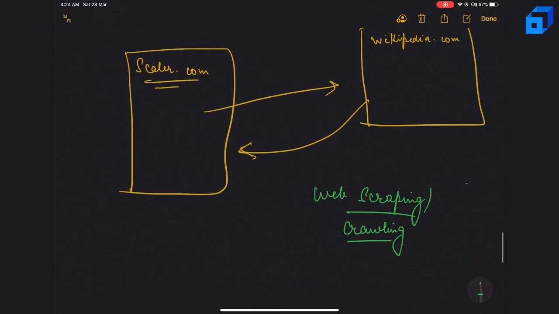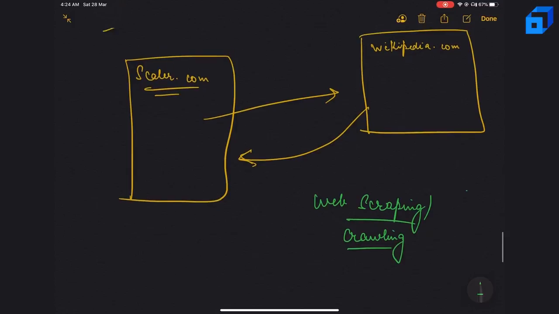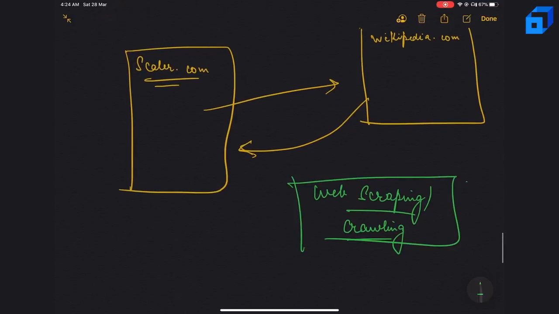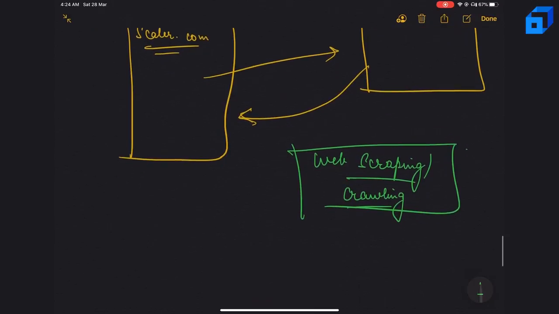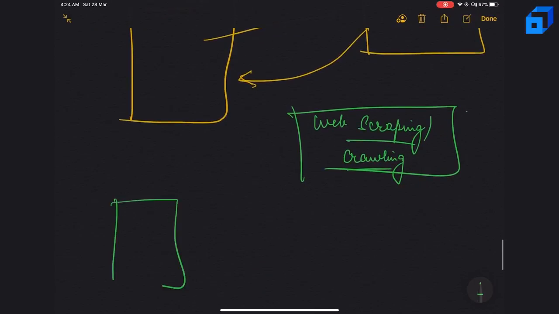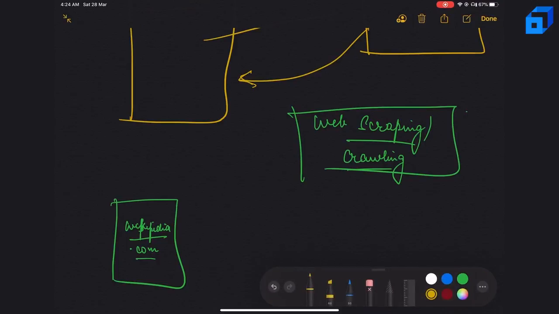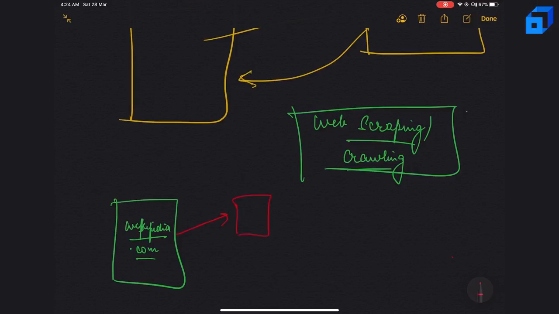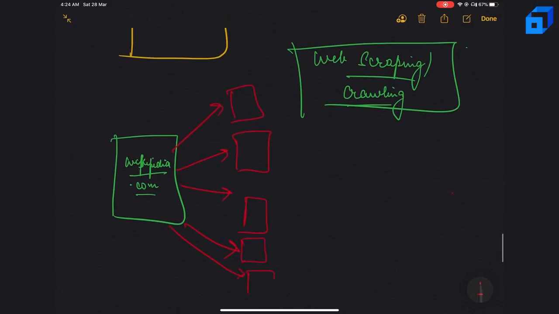Let us think how Google would like to index the pages on the internet to show you search results. What they do is basically they start from a seed page. For example, let us say that their crawler starts from wikipedia.com. From wikipedia.com, they try to find all the links to different websites that are available there. For example, from wikipedia.com, there might be 5 different websites that are linked. Now, what will the crawler do? Well, it will iteratively visit each of those websites and then continue the process to further websites that are linked from those web pages.